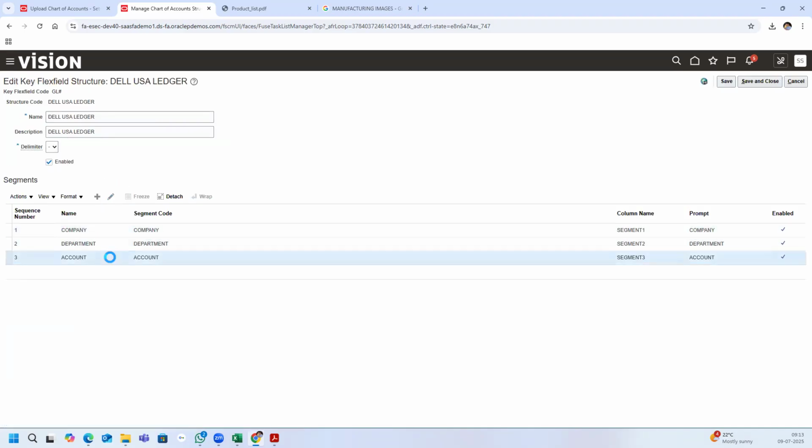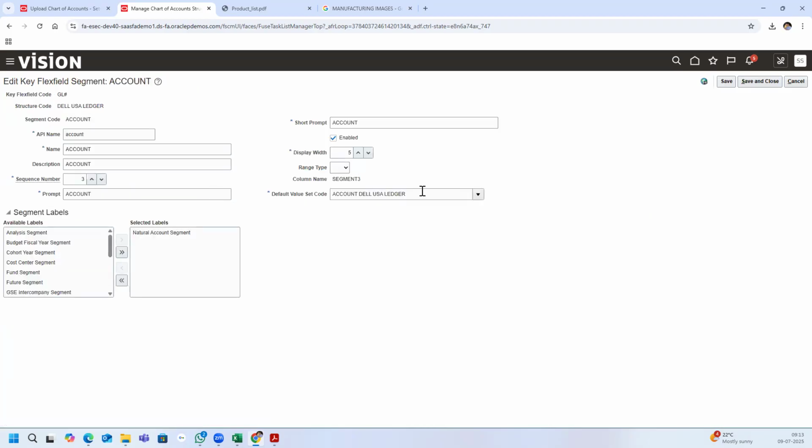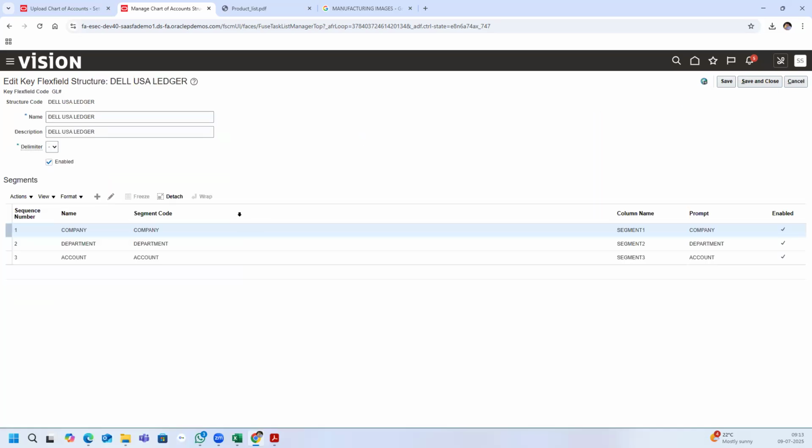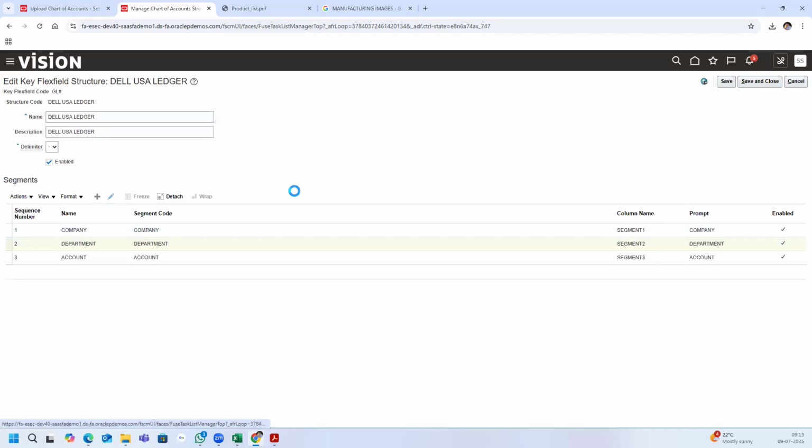Company, department, account came automatically. If you click on this, you can see the value sets are also created. Account Dell USA ledger, it's created. It's given natural account. We didn't touch anything. Everything is given by the system automatically.